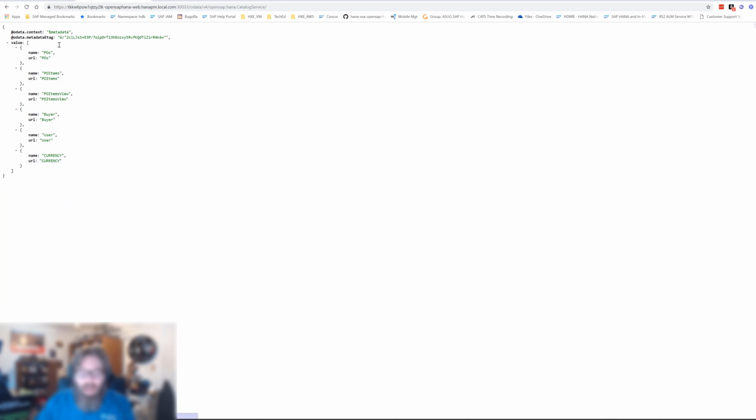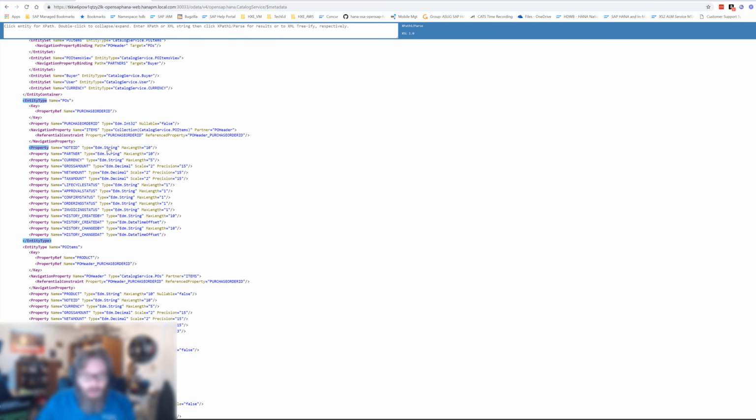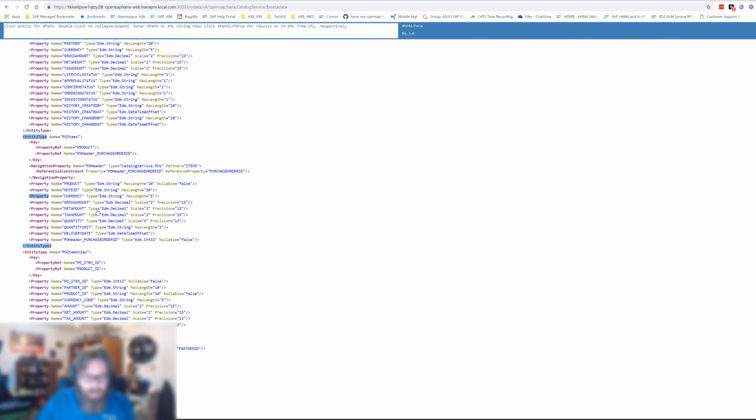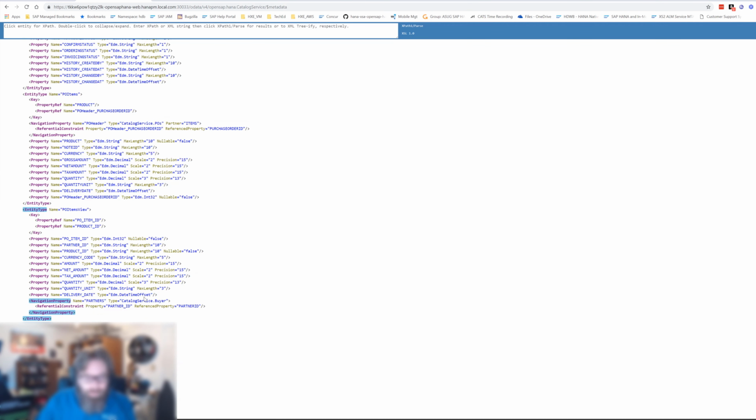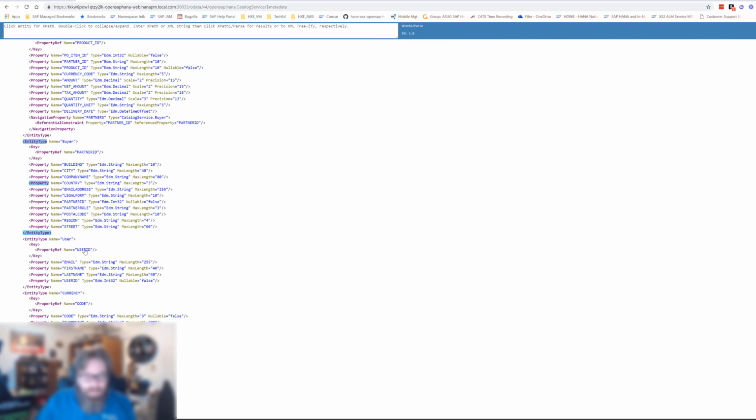All right. And if we look at the metadata, of course we have metadata for all these new entities as well. So we see here our PO items view, our buyer. We have the additional association that we added dynamically by extending our view. And even though some of these views are calculation views, we're pulling in the metadata here at the OData level because we built those proxy entities.